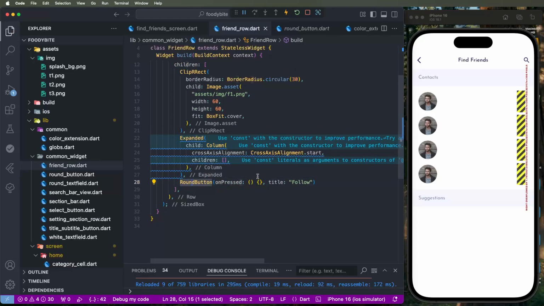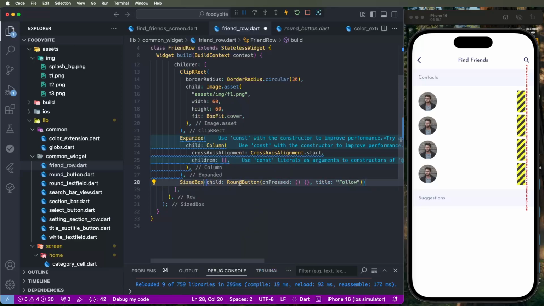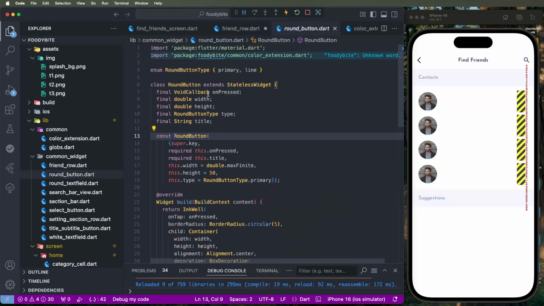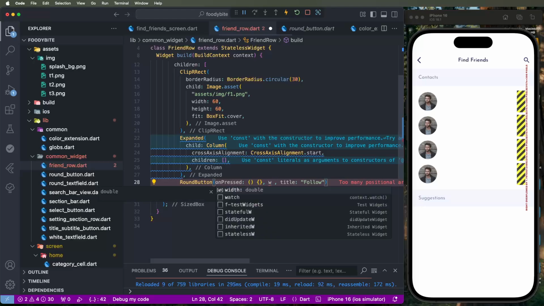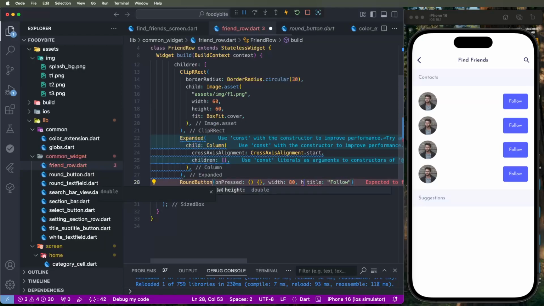So maybe we need here the fixed size. We need to set here for this UI. Check here any property for the width. Yes, here need to remove here. Control Z. Set here the width. We need to configure this here the width as 18, and also need to set this here the height. We need to set here the 40.